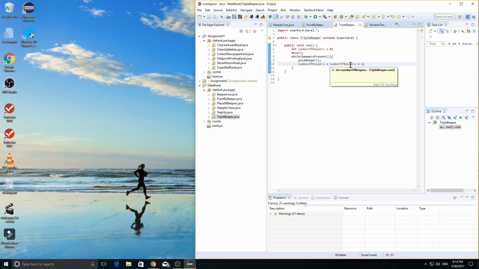This expression doesn't make any sense in math, because in math you cannot say x equals x plus 1. It's never true. But a variable here is not the variable in math. This variable represents some cell in your computer memory, and then you add 1 to that every time.